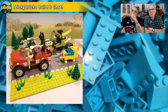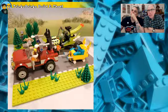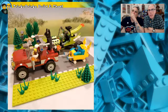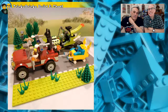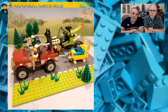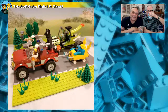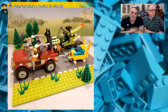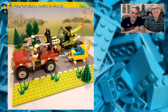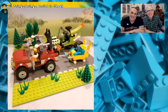All right, here, I'm going to pop this back up again. What is going on there? Oh, it's Super Sewer Baby. Yes, this, of course, is from Brickanista. The Super Baby Justice League has some time off, and the heroes are out for a cruise in the countryside in their tricked-out vehicles. Super Sewer Baby has his pet rat, Vermi, by his side, and Batman is riding in the back of his Roto-Rooter Rocket Jeep. Super Stinky Baby drives his methane-powered stink buggy.